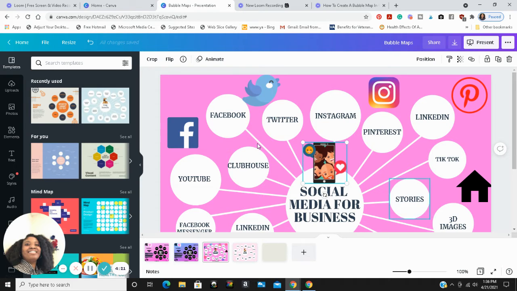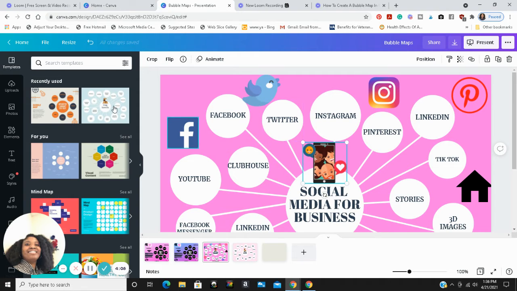I used this template here, which was about dog breeds and the extending bubbles, naming different types of dog breeds.